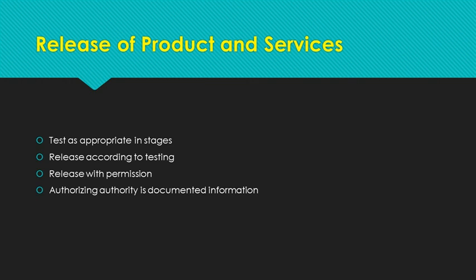Again, as usual with the release of product, the organization must keep appropriate documented information. That includes evidence of conformity and traceability to the person authorizing the release. Did you know the frontline supervisor in a pharmaceutical company has a very responsible role? If the supervisor knowingly releases non-conforming product resulting in death, the supervisor can be charged with criminally negligent homicide. Having worn those shoes, I can tell you it's serious.